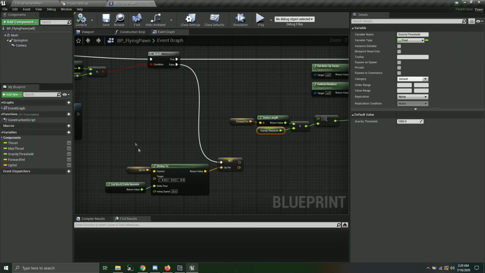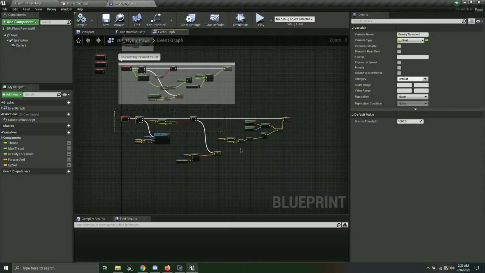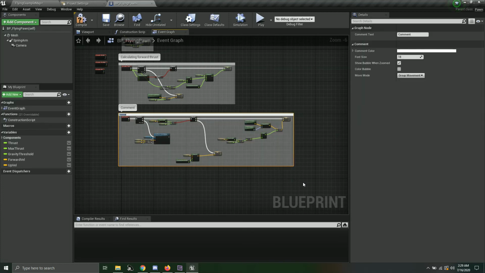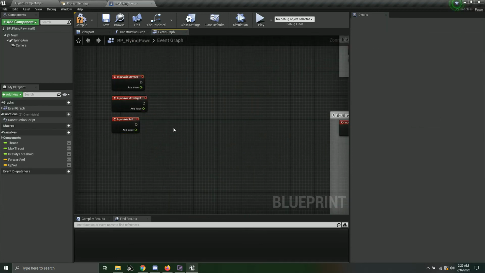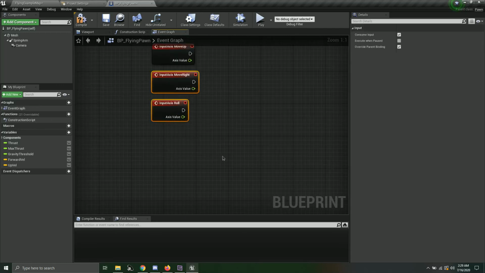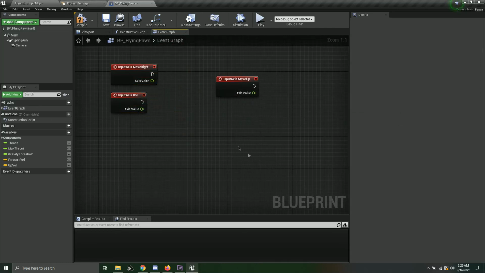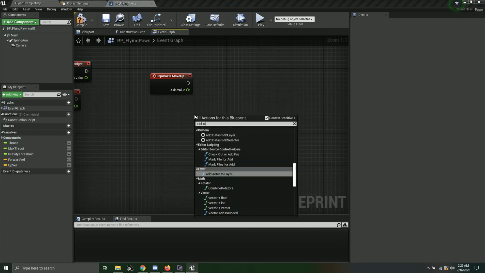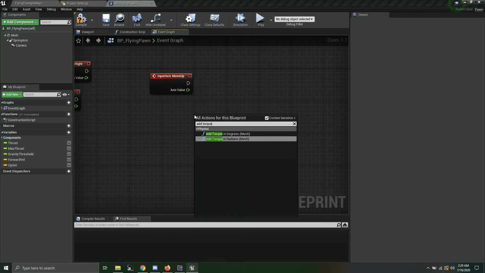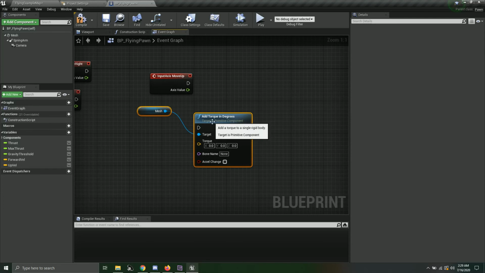So actually making it so we can roll or turn is going to be the easiest part of this video. We're just going to go ahead and name that thrust and gravity. So we're just going to go ahead and use these. It's basically going to be the same set of functionality copied over and over. So let's go ahead and add torque in degrees. Boom, plug that in. Great.